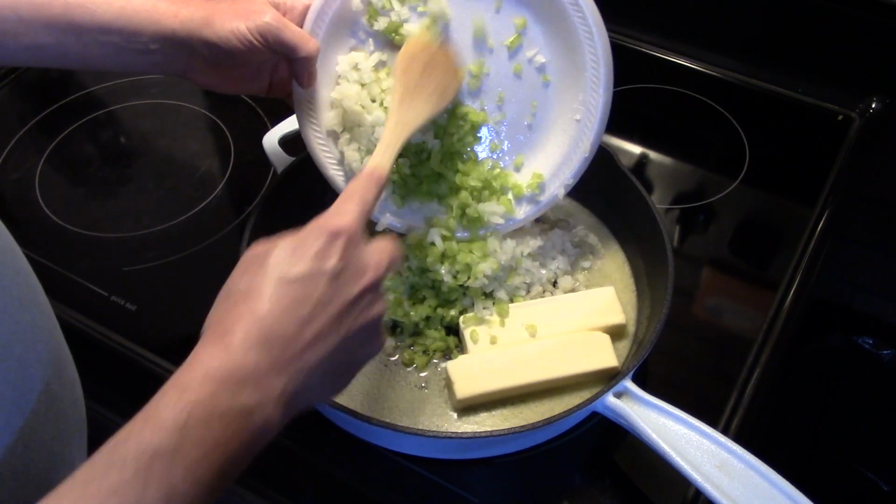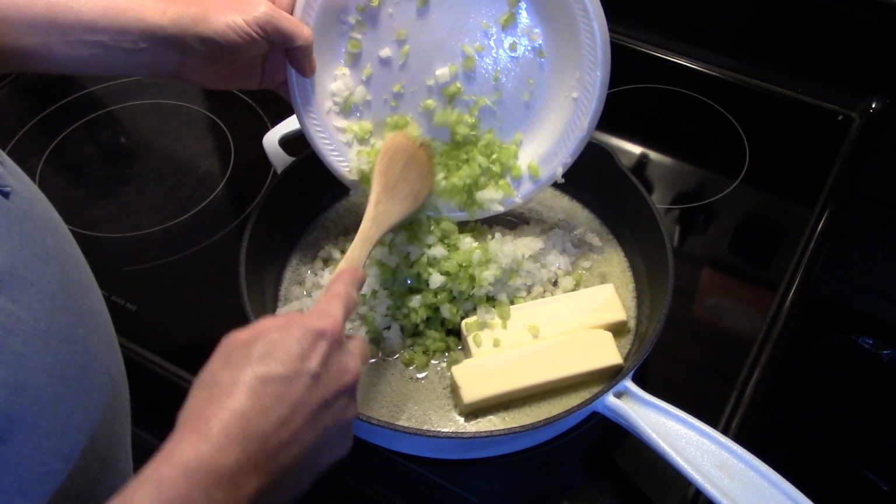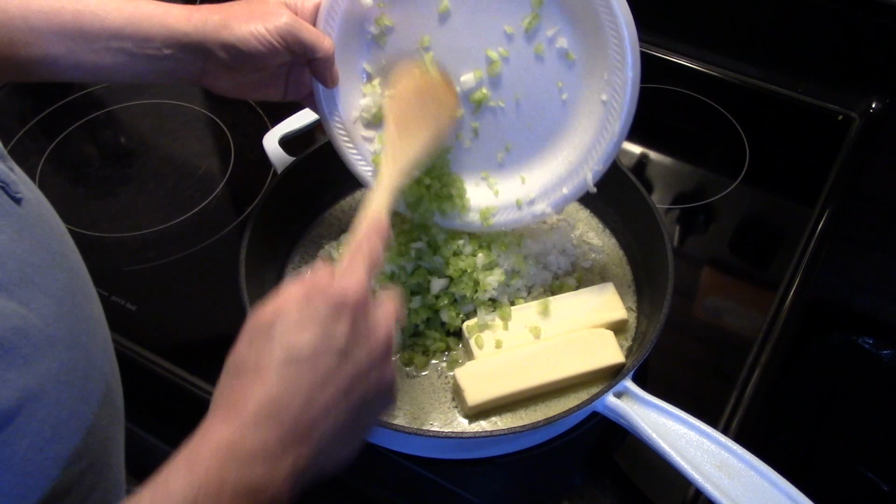Dexter's all charged up because we're having stuffing, but if you only knew what you did with stuffing, you wouldn't be so charged up then, Dexter, would you?